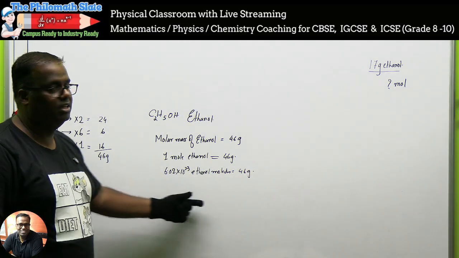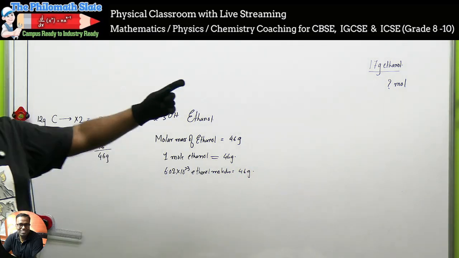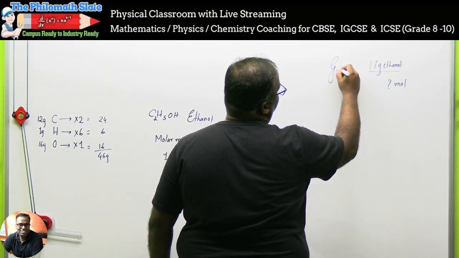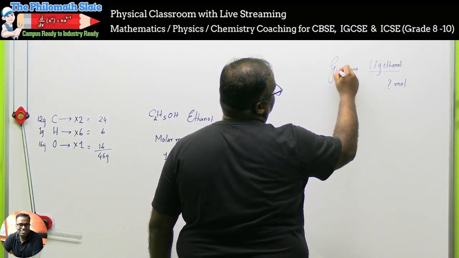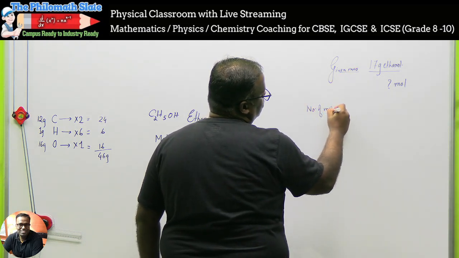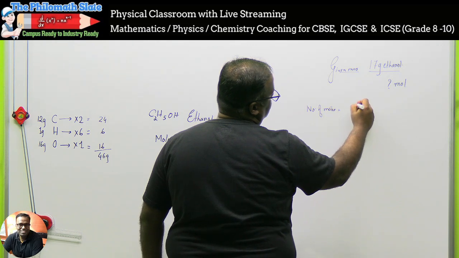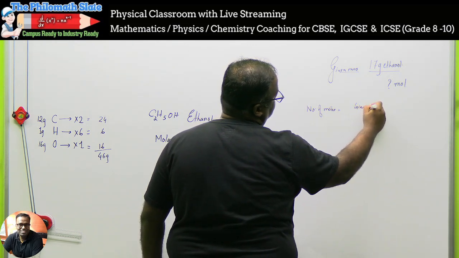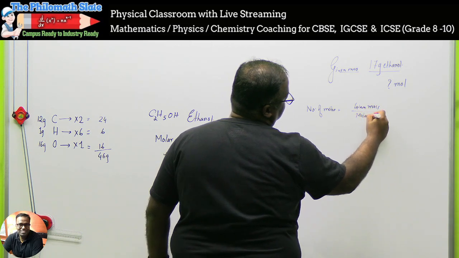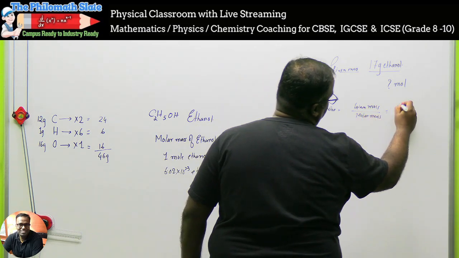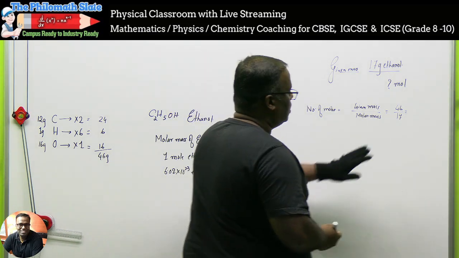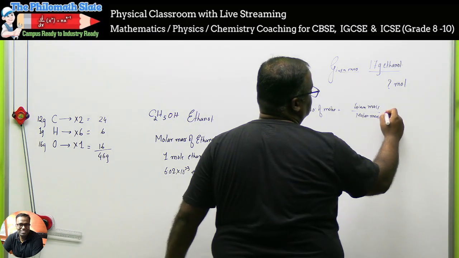This is a standard. But I gave you how much? 17. This is the given mass. There is only this much in my house. So number of moles is equal to given mass over molar mass. Now do it. 46 divided by 17. How much did you get? Sorry, I said it the wrong way around. 17 by 46, how much did you get?